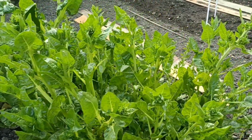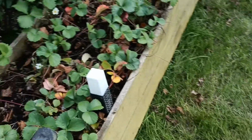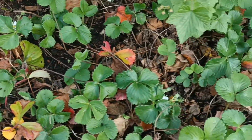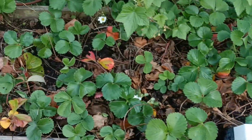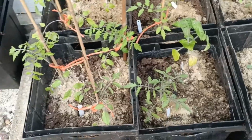So yeah, I will show to you the tomato plants. Oh, I forgot that we have strawberries in here. It's all the strawberry. So this is all the tomato plants.